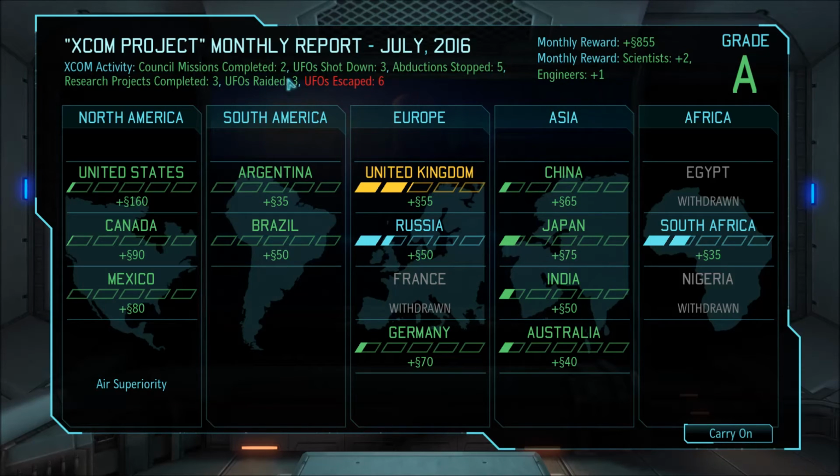All right, so like we saw, just looking at the post-mortem of this month, we had 2 council missions. One at the very, very beginning was the battleship mission, and then we had Dr. Marazuki, remember. We had 3 UFOs shot down early in the month. Those were the smalls they were sending. Some abductions. Got some good research projects done. But the important thing was this.